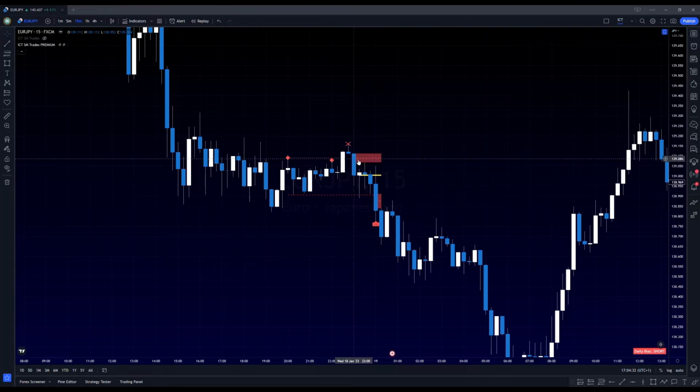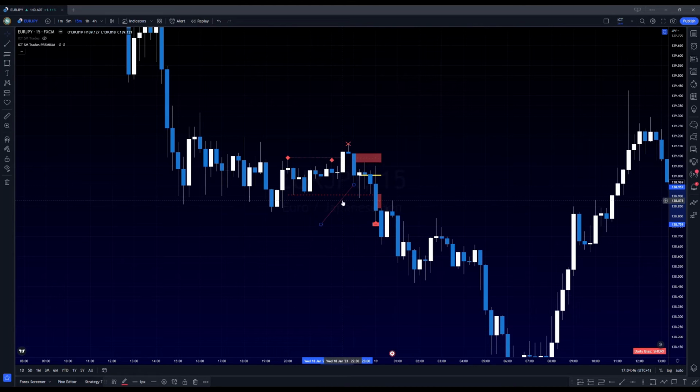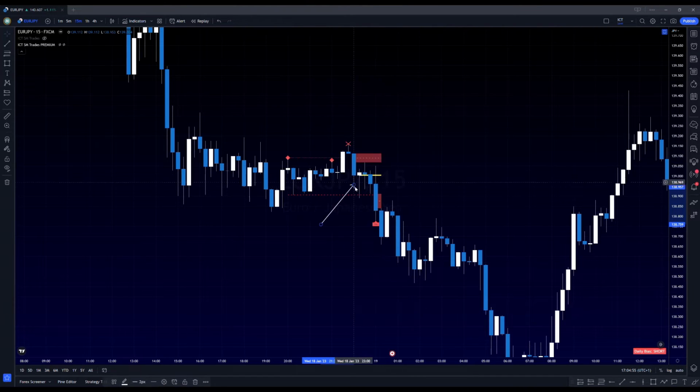Okay, so I created some imbalanced zones here to here. I can do it like this, and I can change it to the white color and make it thicker. As you can see, this bearish move happened and it is imbalanced, and until here it is balanced, and this is not balanced. So this is an imbalance, waiting for the market to be balanced.